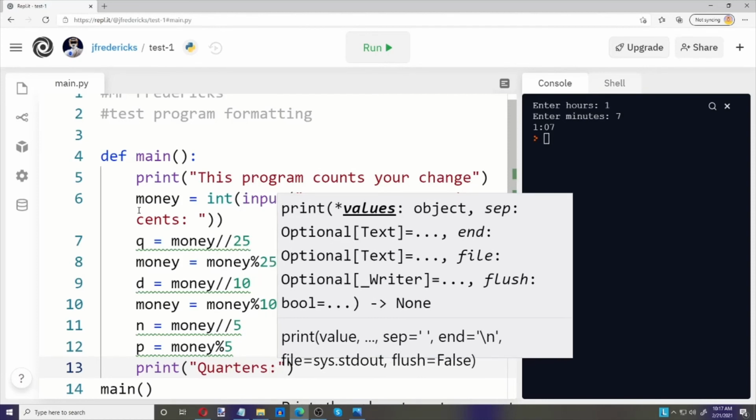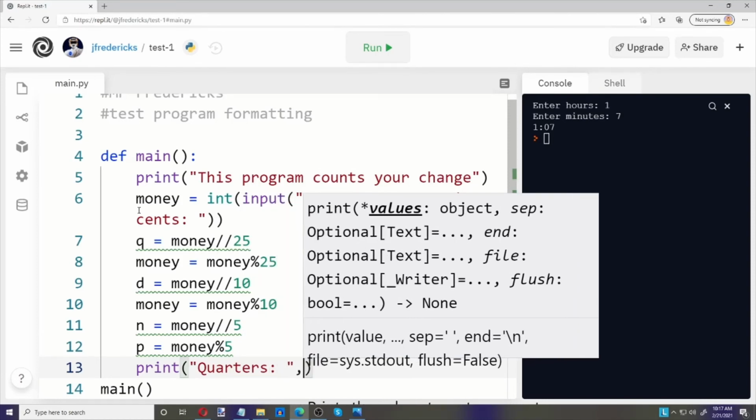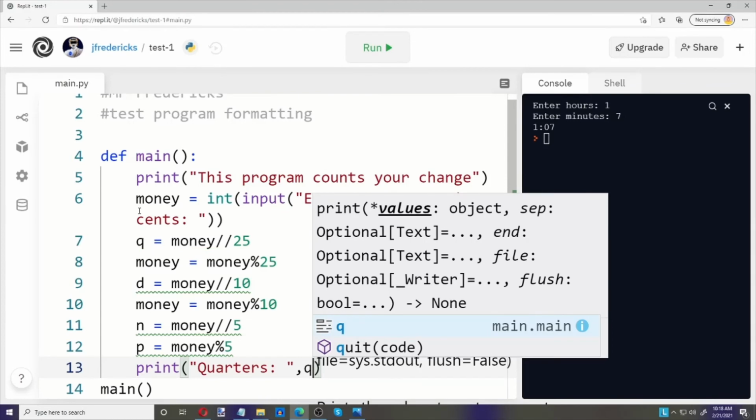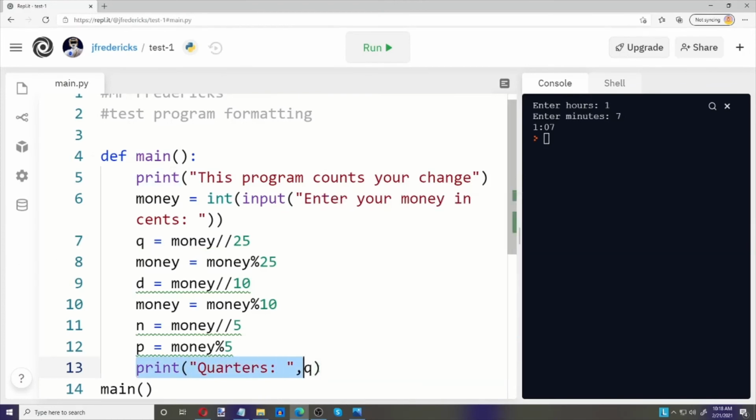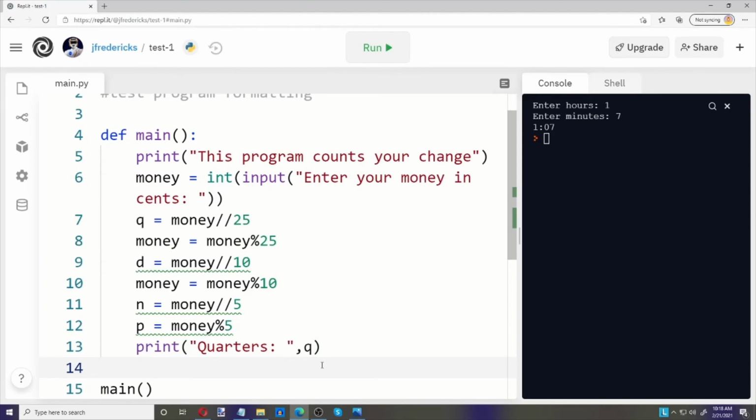Print quarters, and I like a space there, comma Q. And let me see if I can just use some copying and pasting to make my life a little quicker. Nope, won't do that.